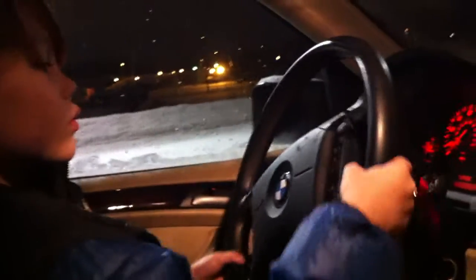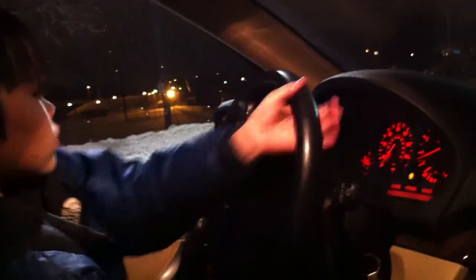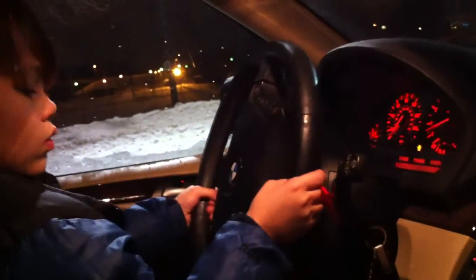We're going to go down a little bit, a little bit farther where there's no brown tracks. Now come to a stop. Turn your wheel all the way to the right. Now give it a bunch of gas, and as soon as you start feeling it slide, let your wheel go the other way. Now turn the other way. Keep turning. Okay, now turn your wheel all the way to the left.